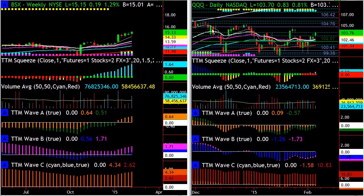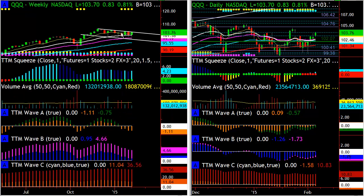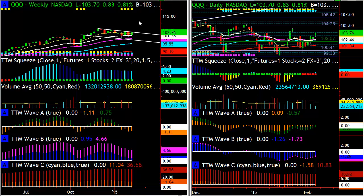If you look at the QQQs right now — they may go higher with the employment numbers and such — but on a daily chart they're kind of sloppy. They're in a daily downtrend on the daily chart but in an uptrend on the weekly chart. During that kind of time you've got some downward pressure on the daily but upward pressure on the weekly, and that can cause some frustration.